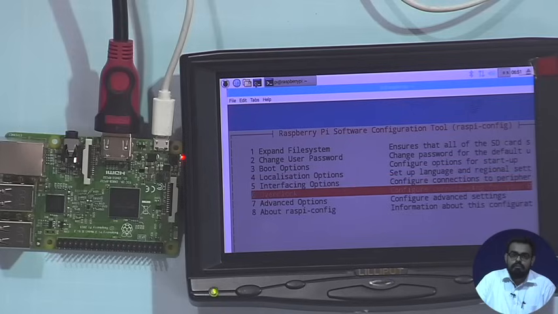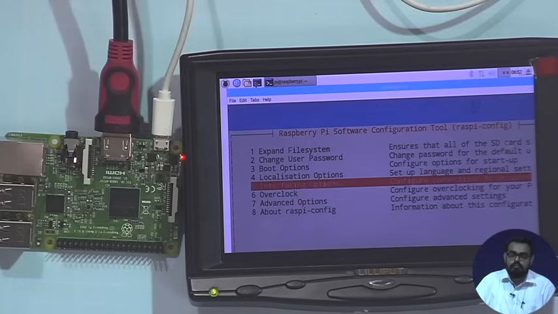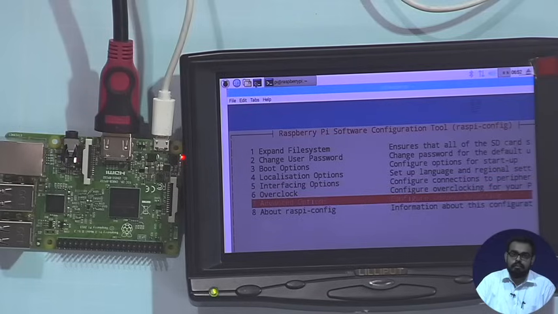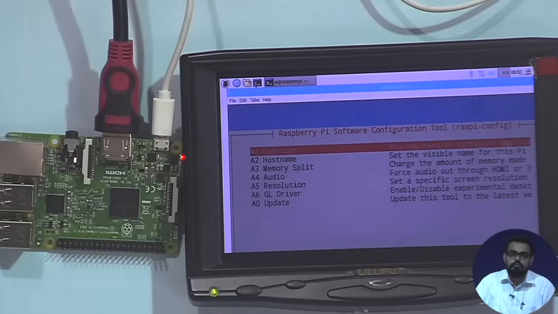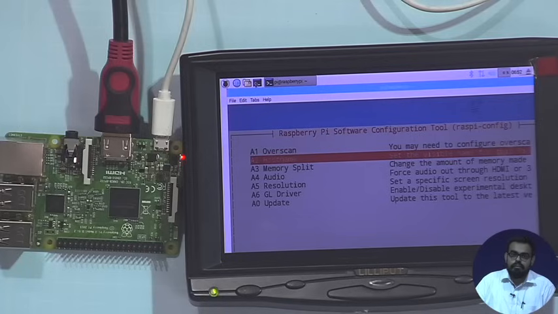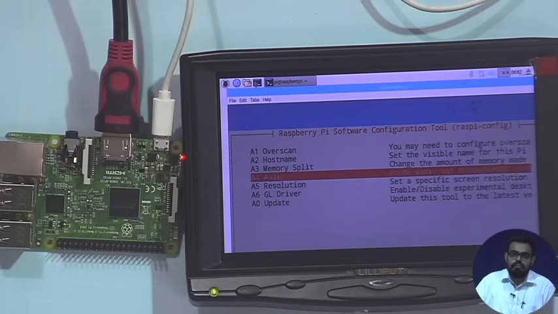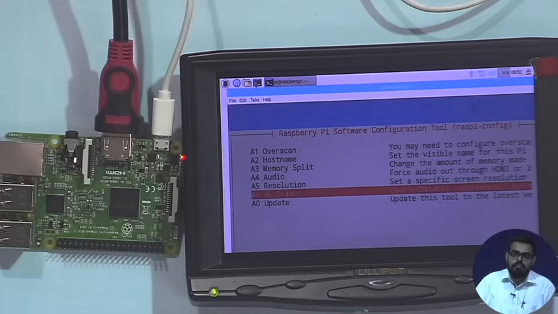So I'll go to advanced options. As you can see, there are various options for overscan, resolution, audio driver, and so on.